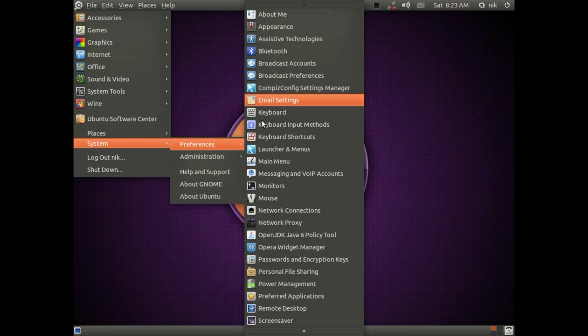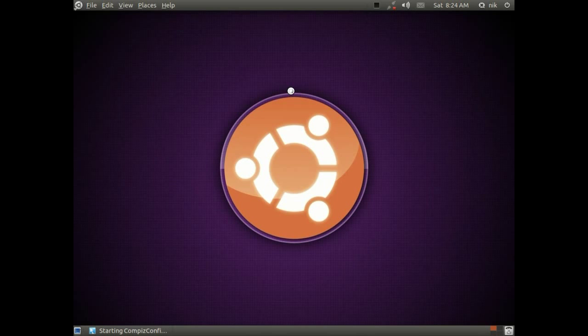First things first, you need to set your login screen to not be automatic. Set it to manual, where you actually type in your password to log in. So in case you do crash and burn and your desktop can't work anymore, you can always log into Unity and go on from there. So let's go right here to CompizConfig Settings Manager.